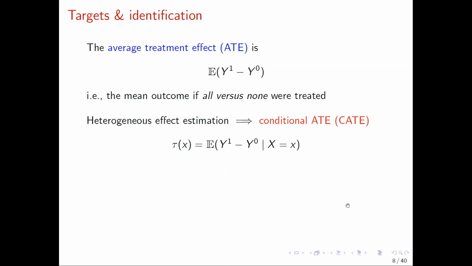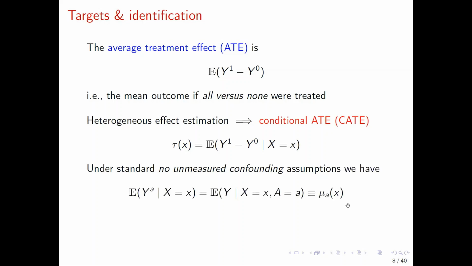Okay, so this is still a somewhat mystical quantity, right? We have information on X, A, and Y, but we don't get to see Y1s and Y0s directly. So this is what we hope to estimate. We need to find some way to link this to the observed data that we actually have. This is a common issue in causal inference. And so we need some extra structure to be able to estimate this quantity from observed data. We're going to use some standard no unmeasured confounding assumptions, which I'm not going to go into detail about. But essentially, if we assume that all the X's we've measured are all the relevant confounders in the sense that they render treatment essentially randomized, they make it independent of potential outcomes, then this conditional average treatment effect can actually be written as a difference in regression functions.